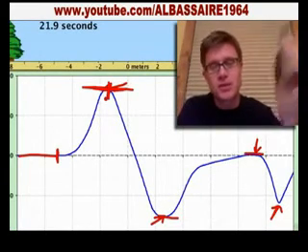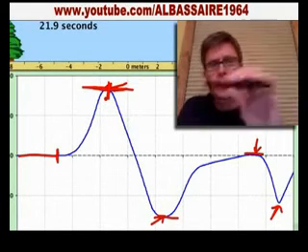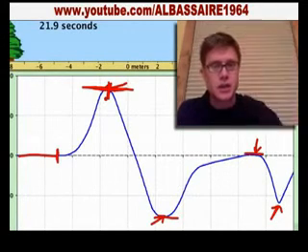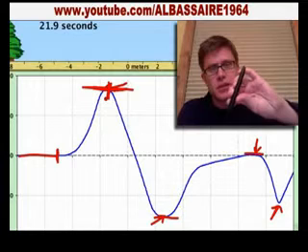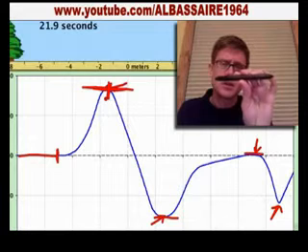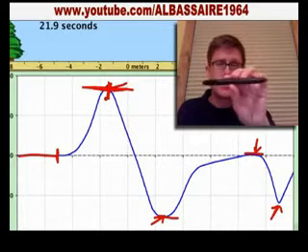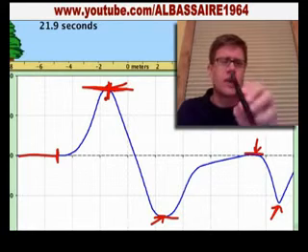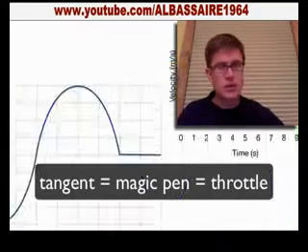And what do I mean by a magic pen? What I'll do is I'll actually hold this pen up to the screen or the graph or whatever I'm doing. And as I follow the line, and it goes up and down and up and down, anytime the pen starts to increase, that tells me that the speed is increasing, or the velocity is increasing. Anytime it starts to turn this way, that means it's slowing down. And anytime it moves like this, as I move across, that means that the velocity is actually increasing, but it's increasing in the negative. And so I think of this almost like a throttle, and I can look at the pen and it tells me how fast that object is actually moving.